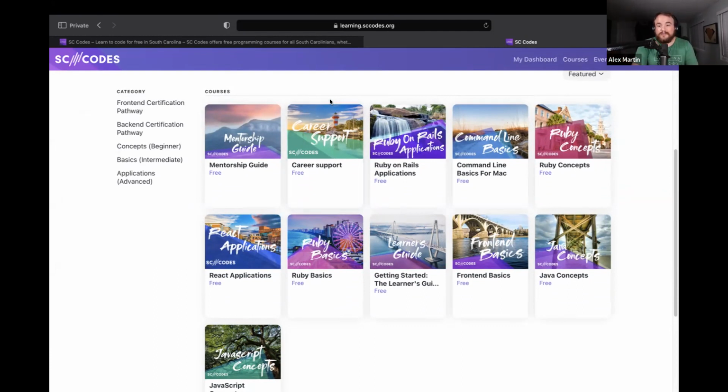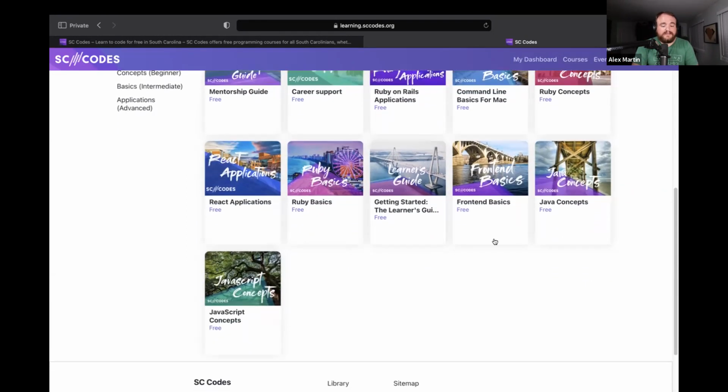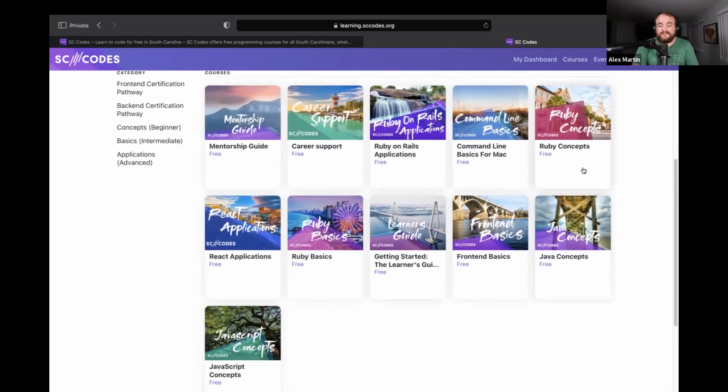It'll talk you through how to apply for jobs and some interview skills. It's a good thing just to touch on if you're thinking about interviewing. It's a good kind of refresher course. Then, as I mentioned, we do have Java concepts. If you're interested in mobile development and want to get a little taste, that's a small course to whet your appetite and see if that's a direction you want to go.